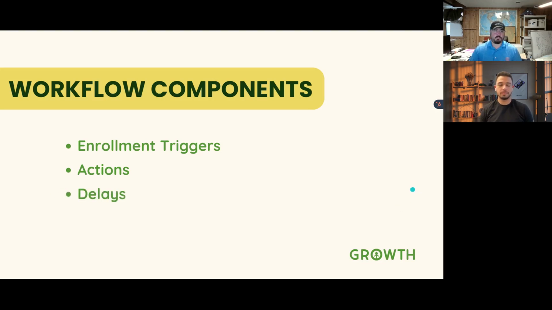Then we have delays, and there are several different types of delays, but how long do we want to pause based on time? Two days, a specific date, until a certain other activity happens. And then there's the branching logic, and the best way to think of this is the old if-then-else theory. If this happens, then do this. If not, do something else. So, did Rick open that email? If he did, cool. If he didn't, let's send it again. And then goals. What do we want to see as an end result? What are we hoping the person, contact, whatever that might be that is enrolled, might do?